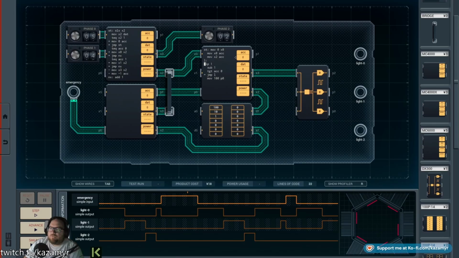Before we sleep, we're going to move x2 to x3. Then we're going to sleep. We're going to subtract 1. And we're going to, yeah. And then that doesn't need to write anything there. These don't need to be connected anymore. Okay.